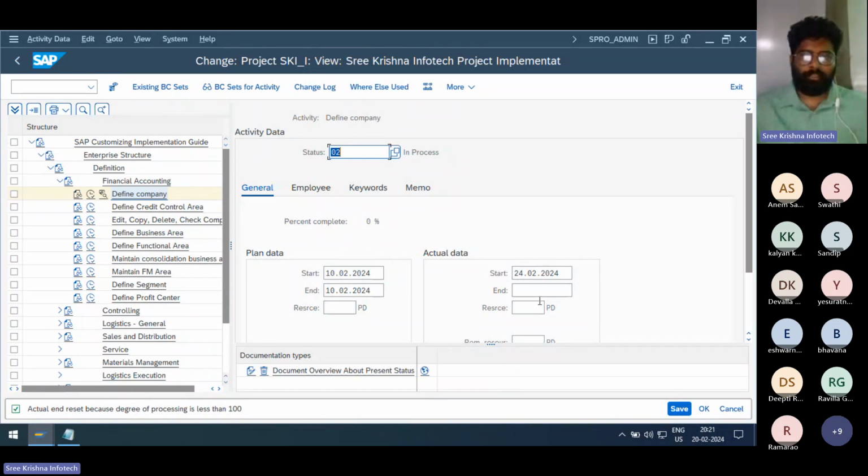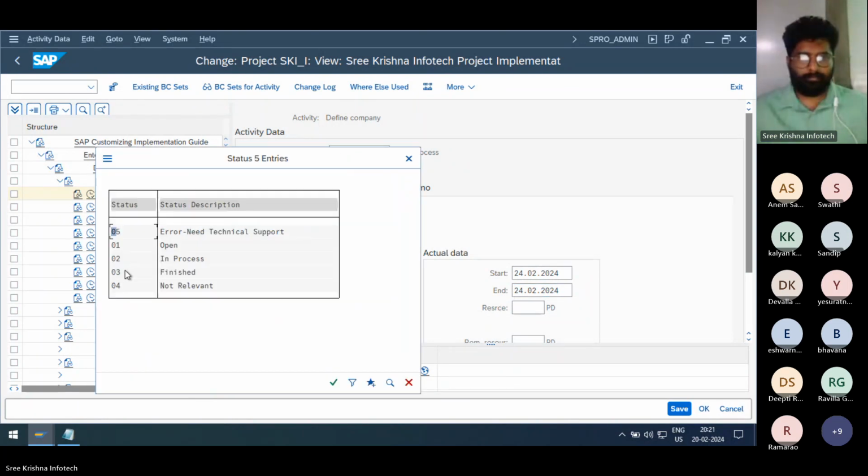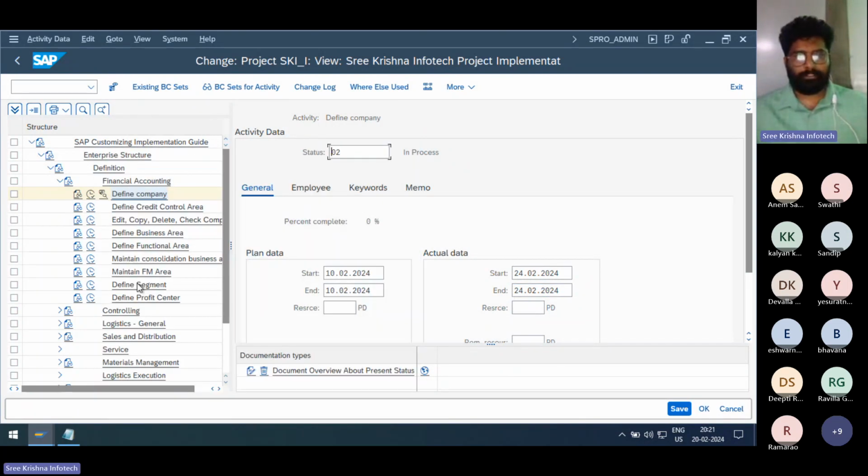After receiving that, I'm going to close my ticket. Finished. If I really need any kind of requirement, then I will put it into error or process required.